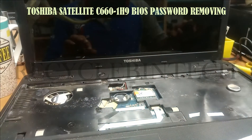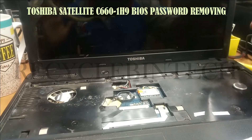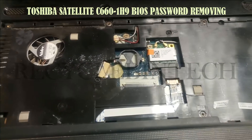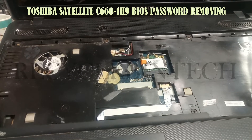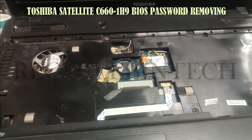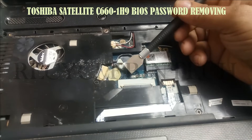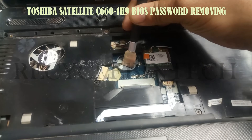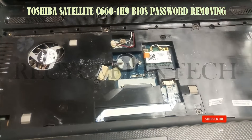That will be very easy for resetting the BIOS password. After removing the keyboard, just short the BIOS. In the socket you can see there will be 2 paths. I am going to join those two paths with a small metal, let me show you how I am going to do that. You can see, both of these we are going to join like this for about 5 seconds. No need for more time. While you do this, from the motherboard the BIOS password will be removed automatically.